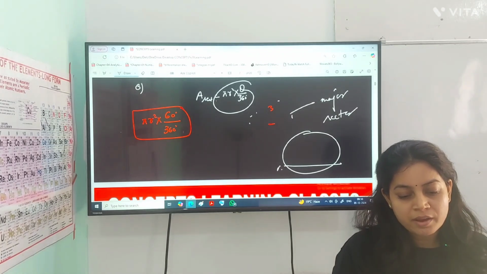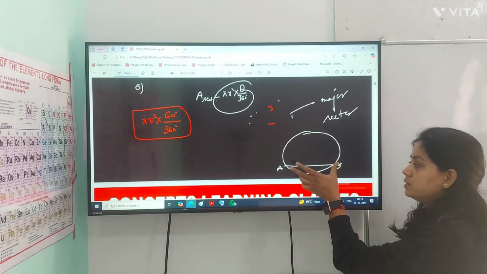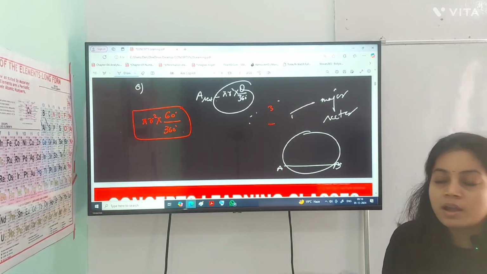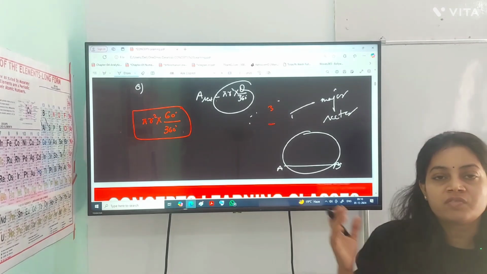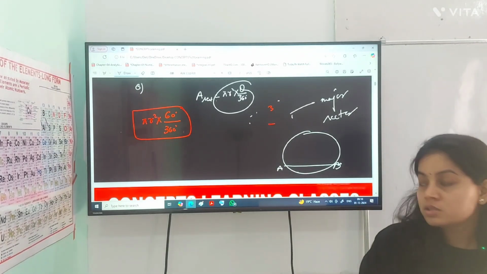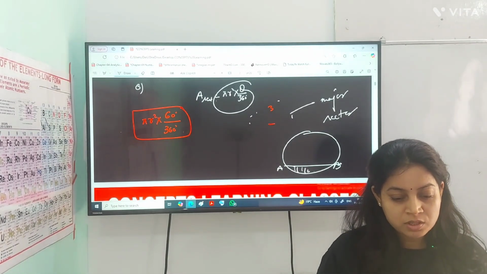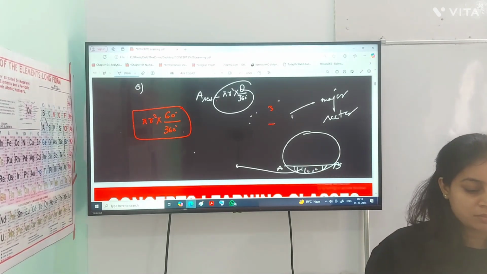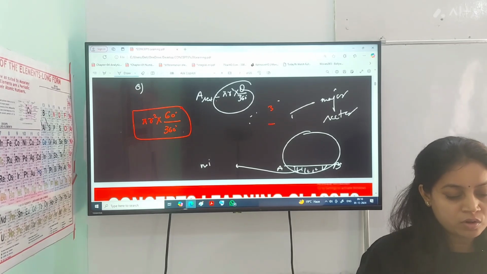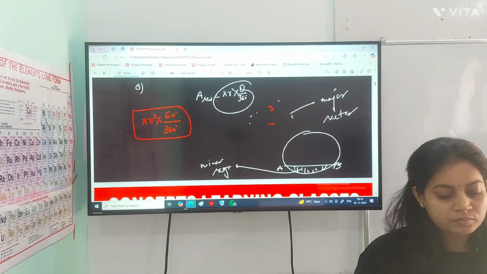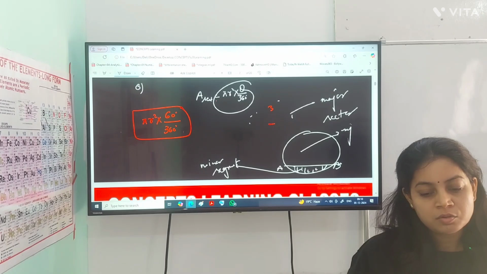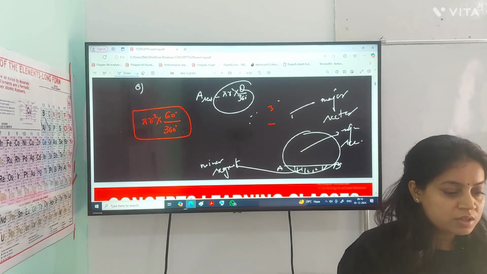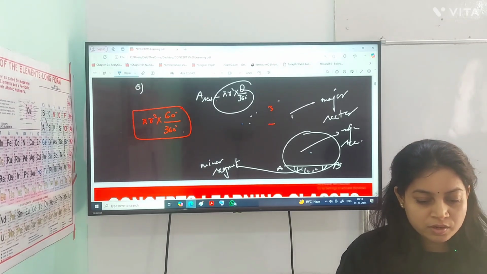Similarly, you can also find out the area of the segment. I think you must know what the segment is. What is a segment? In a circle, if I divide the circle by a chord, you know what a chord is? This line segment which touches the circle, cutting the circle at 2 points, is called a chord. And we all know the diameter is the biggest chord which divides the circle into 2 equal parts. So this is your chord, and this is definitely a segment. This segment is called the minor segment, and the upper side is called the major segment. This one is having the small area, so I can call it the minor segment, and this one is the major segment.